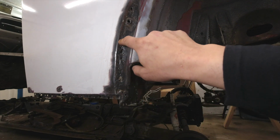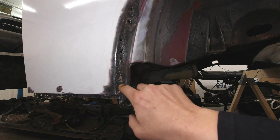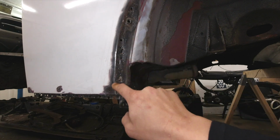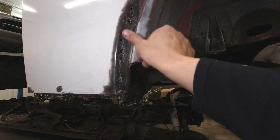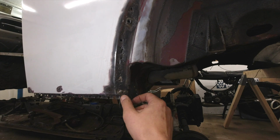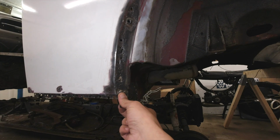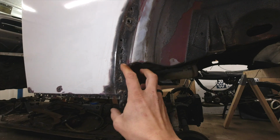You can see all these holes up in there. And as bad as this is, what we're going to end up doing is I'm going to have to cut this section out and, again, just piece in a new chunk of metal. This right here is the stud for mounting the fender. You put a nut on there to hold your fender in place. And when the fender was removed, I ended up breaking that, so we're going to have to fix that as well.